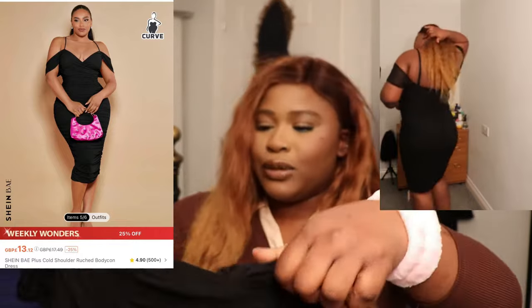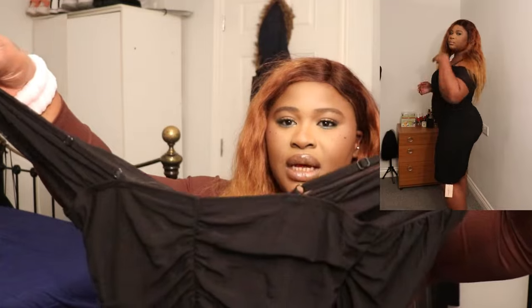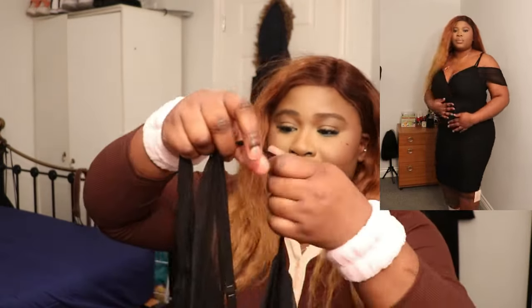The most beautiful gown I got is this one that I absolutely love. The thing is, I was looking to buy a gown for a Christmas party at the office last year. And I went on Shein and I found this gown, but I did not check out. And it was going to take 12 days to come, so I missed it and I had to wear something else. Therefore, I saved this and still got it because I really, really liked it.